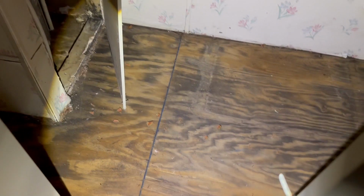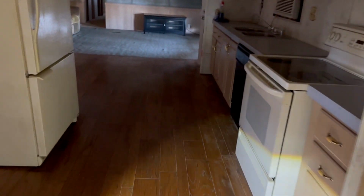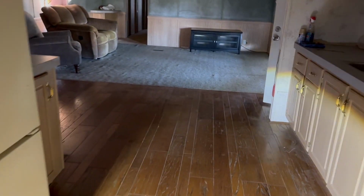Now here they pulled up the carpet. Again, you can just put another covering in here. They put a brand new water heater. No leaks anywhere. Solid. Now they put carpet in here. That's something that I wouldn't do. I would remove the carpet from the bathroom because, again, water is the enemy of any mobile home, and if it starts leaking from the sink or anywhere, or the tub overflows, you have major issues.